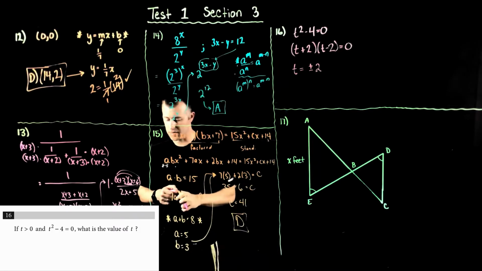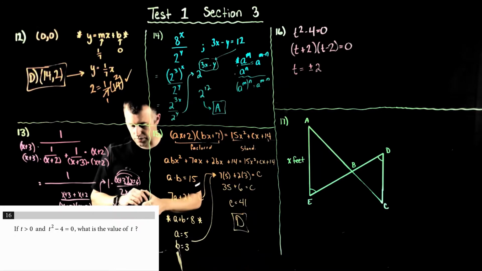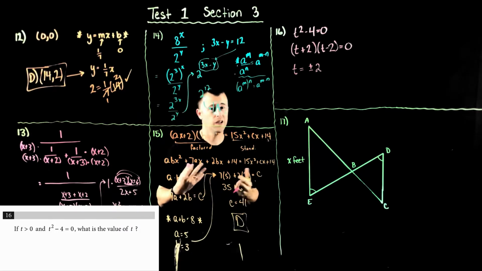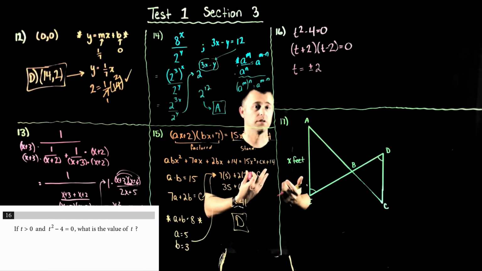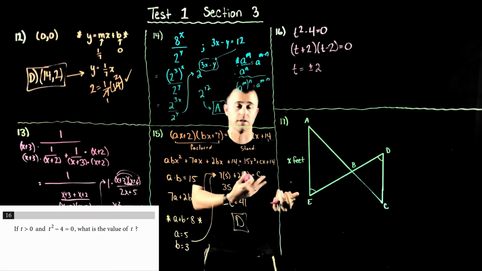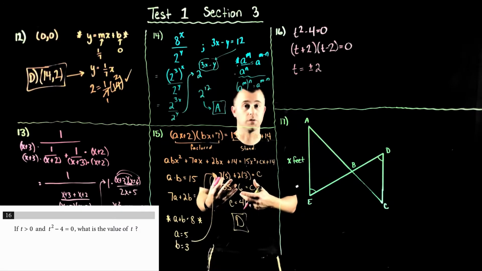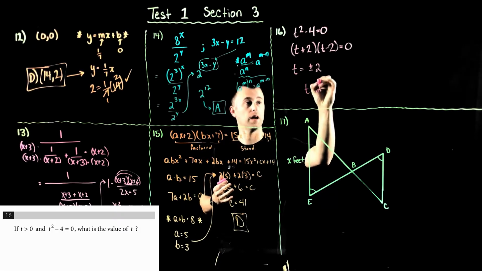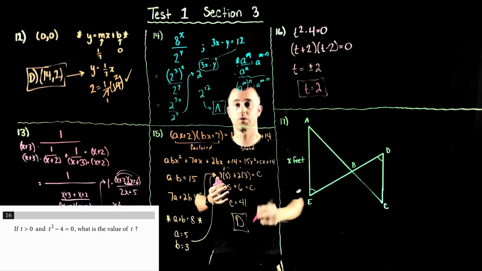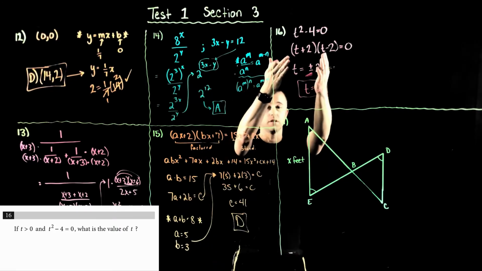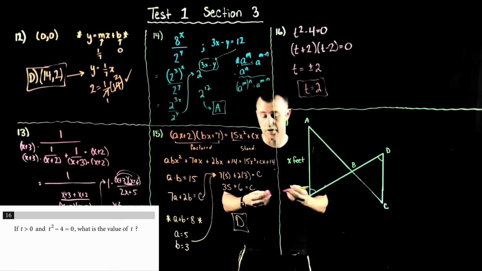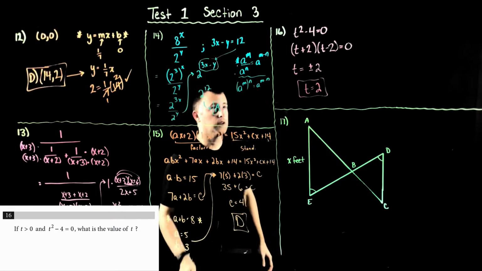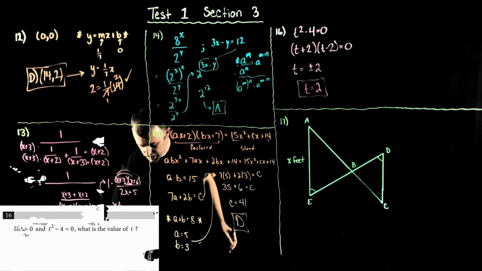Now that I have that, notice they just said, what is the value of t? Now, be aware they said at the beginning that t is greater than 0. In a way, they have to say that, because you can't plug a negative in as an answer anyway because you don't have that option on your grid-ins. So I'm just going to say t is 2. I had that solved before I even knew what the question was. Because I see difference of squares, I'm going to solve it. More than likely that's what you're going to need to do, and that's what we had to do here. All right, so that's number 16, and then number 17.